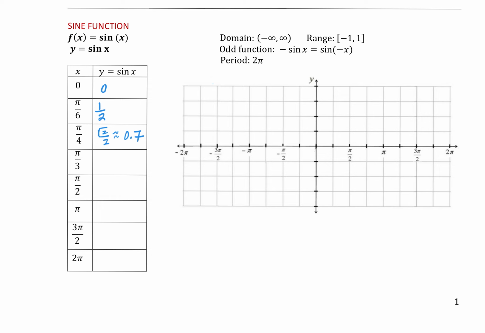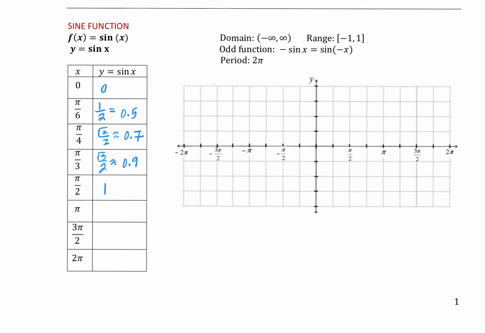And then at pi over 3, sine is going to be square root 3 over 2. Again, if I put that in my calculator, I get 0.9. So going back to the 1/2, decimal representation is 0.5. So this is an easy way to remember the half, square root 2 over 2, square root 3 over 2: look, it's 0.5, 0.7, 0.9. They're odd numbers, 5, 7, 9. Okay? So we start out at 0, we go 0.5, 0.7, 0.9, and then at pi over 2, the sine function is 1.